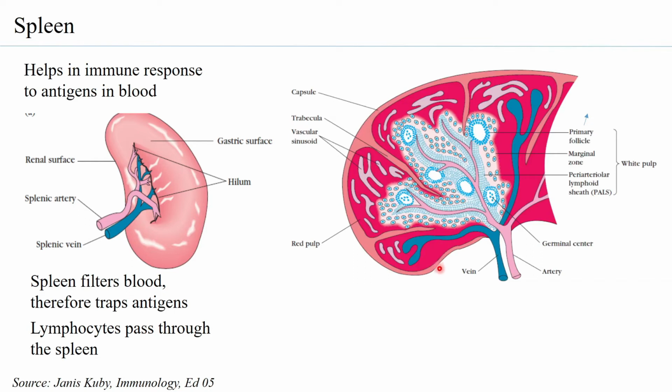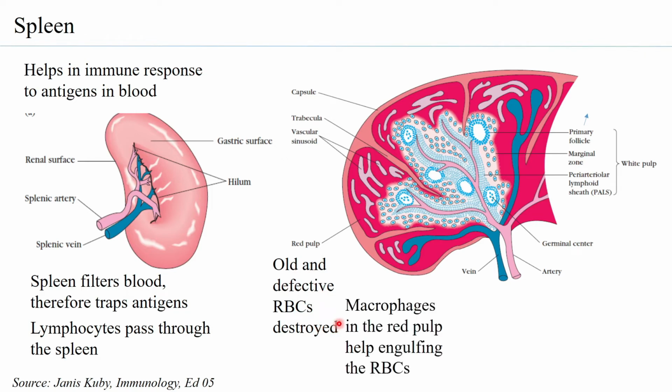Now, when you look at the cross section of the spleen, you will again find that you have a capsule and you have several dividing regions which are called the trabeculae. So you have what is called compartmentalization within the spleen itself. And you would interestingly find that this becomes the outer red pulp, and this becomes what is called the white pulp. So in the spleen, you definitely have the red pulp and the white pulp. In the red pulp, the old and the defective RBCs are destroyed. Even if there is hemoglobin, etc., that too gets degraded in the red pulp. And the macrophages are present in the red pulp. They, in fact, are responsible for helping to engulf the old and defective RBCs. So they are getting degraded thanks to the macrophages that are present.